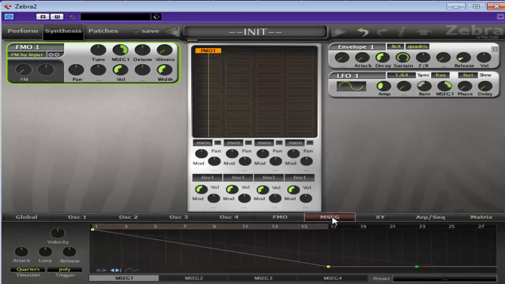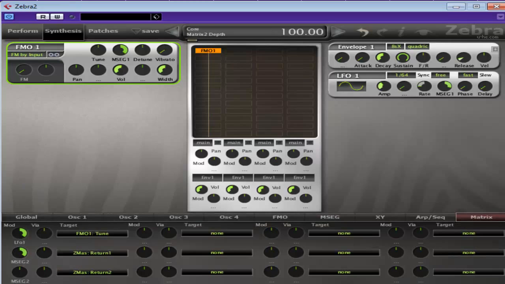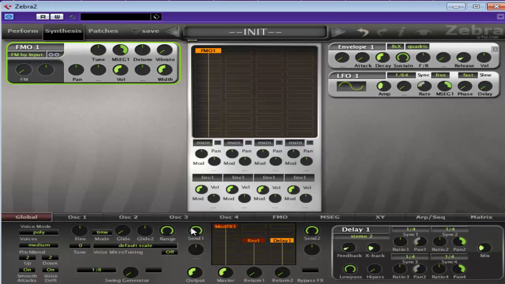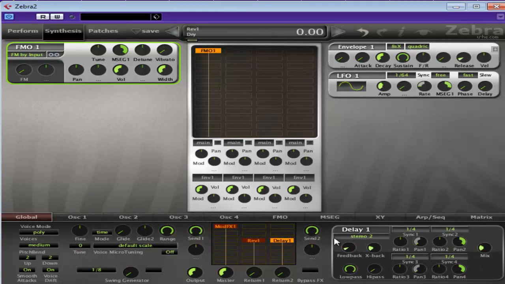Now the reason we have the extended tail here is because if we leave it like this, and I'll just make sure there's no loop on, if you listen, let's just turn them up all the way. When the sound stops, it stops. That's it. So let's just go back to global and do something with the reverb. Let's put it full wet, take away the dry and the delay, mix and increase the feedback a little bit. And of course, me being me, I'm going to change that to dotted. It is a tad loud though.